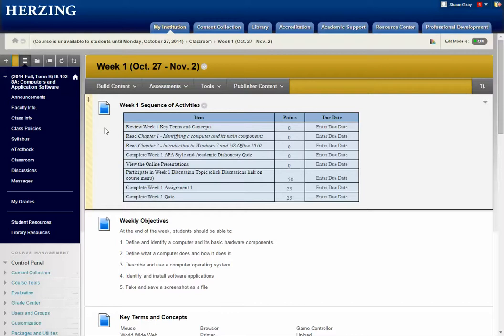Under the weekly materials, at the beginning of every week is a suggested sequence of activities, which you see at the top here. Use this as your roadmap to get tasks completed during the week. What I've always done as a student, and I'm in school for my doctorate now, is I print something like this out and I'll strike off each activity as I get done.